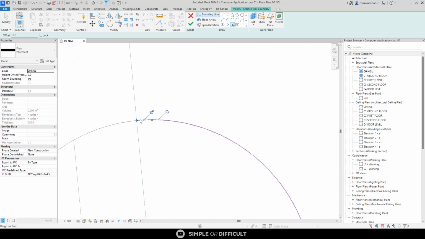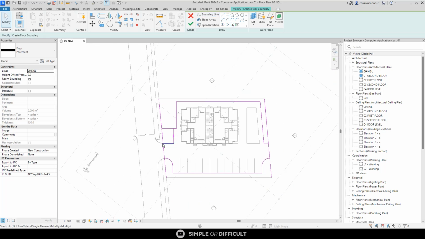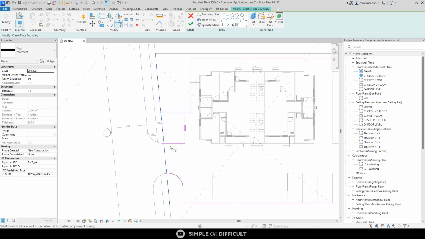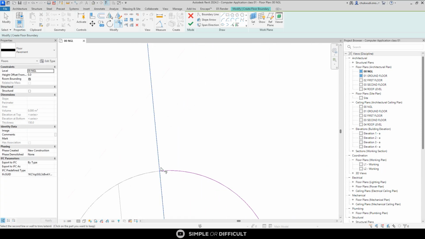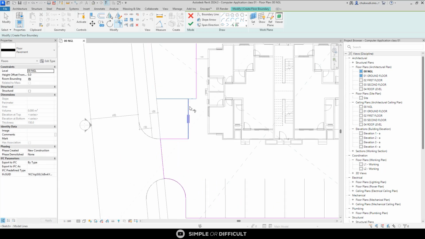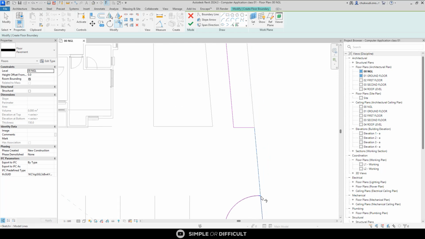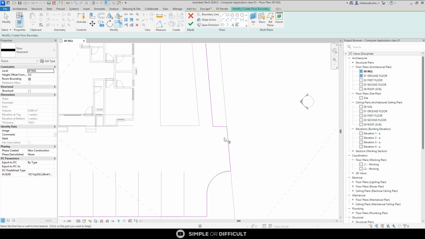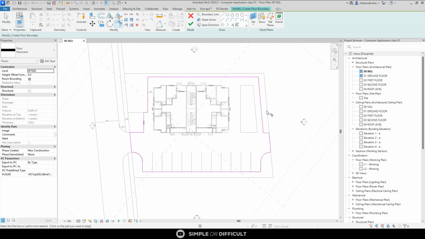So this paved area is going to start where the asphalt ended. Just like that. All right, I think that's it.